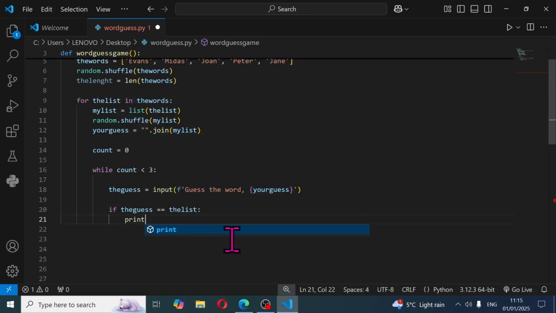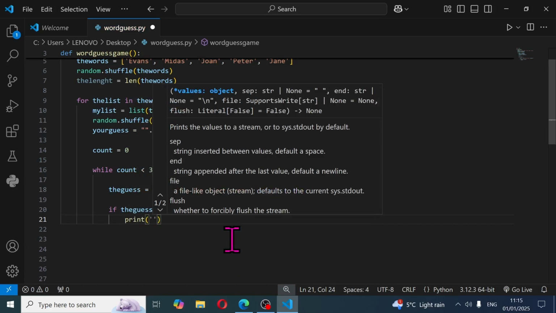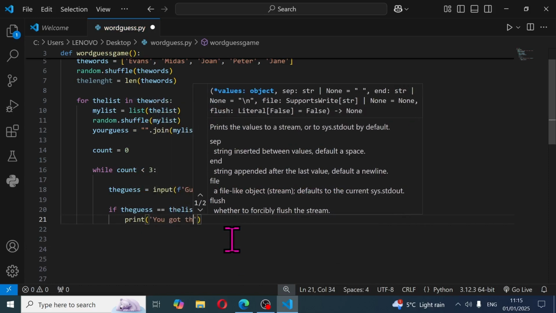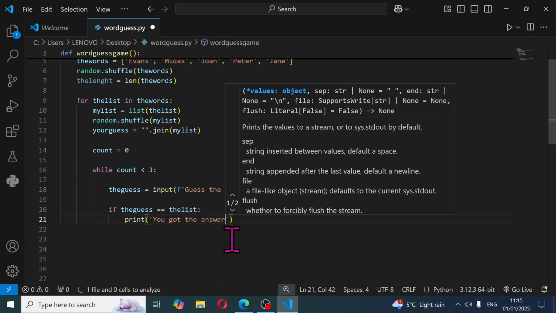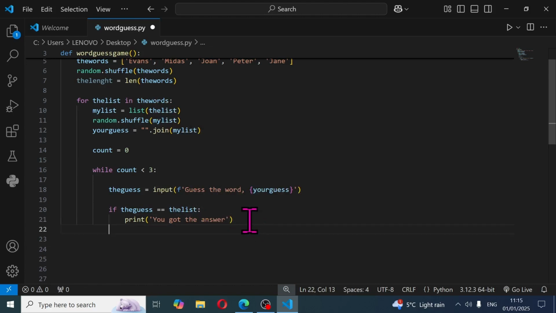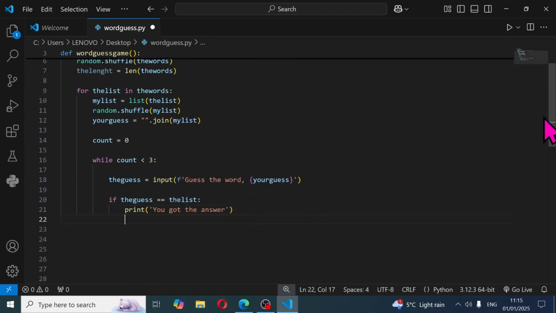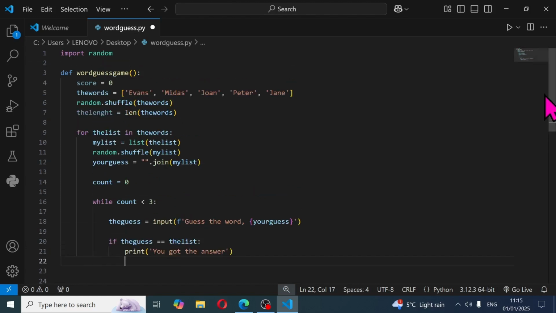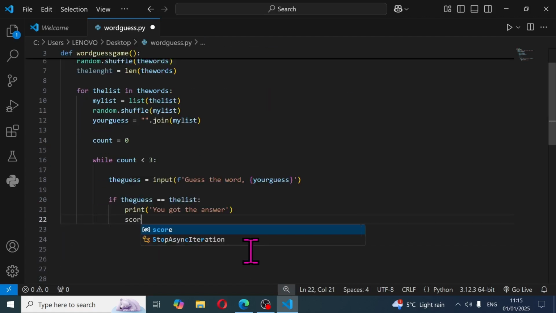You say print, quote, you got the answer. So at this point, if you get the answer, what do we need to do? We need to say score, this score that we defined above. It says score plus equals 1. This is how to increment the value of score.